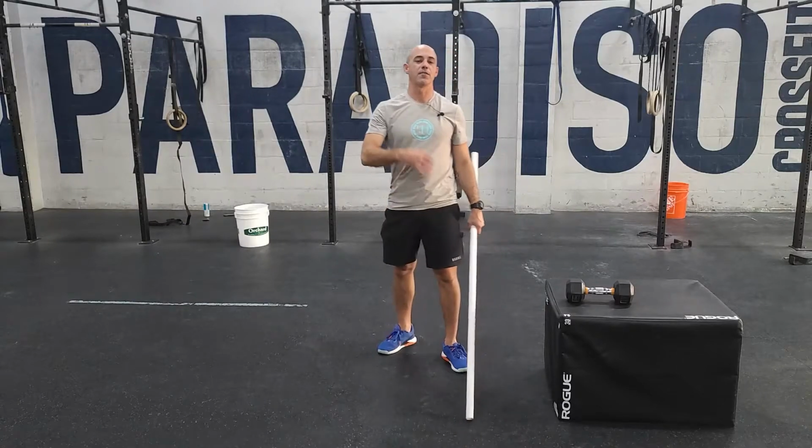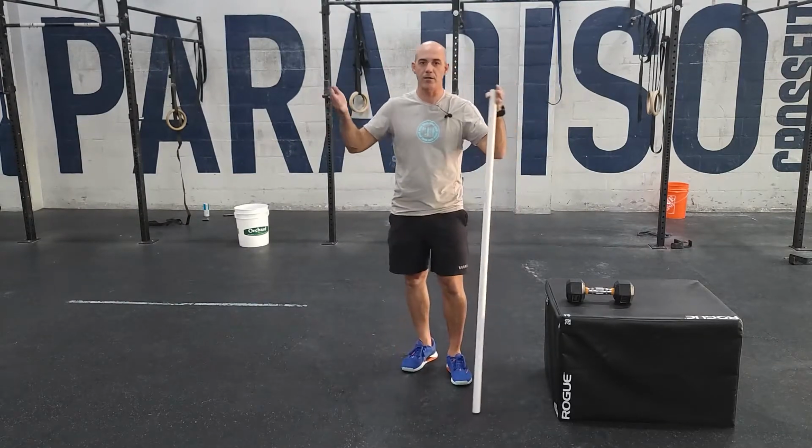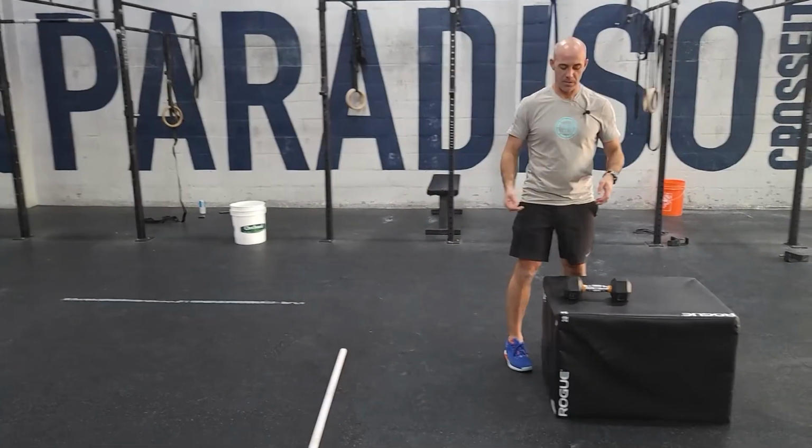You're gonna have 5 rounds to go through this, so add weight as you go, like any barbell movement, incremental. Right after this, you're gonna go into 12 each side, classic bent over row.